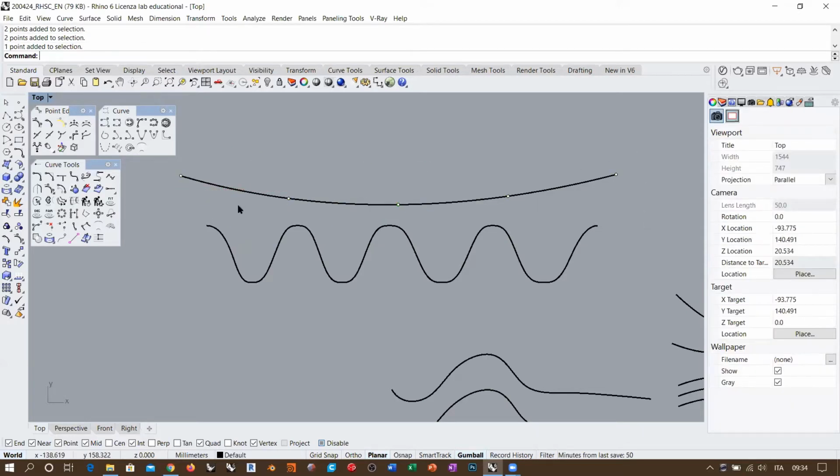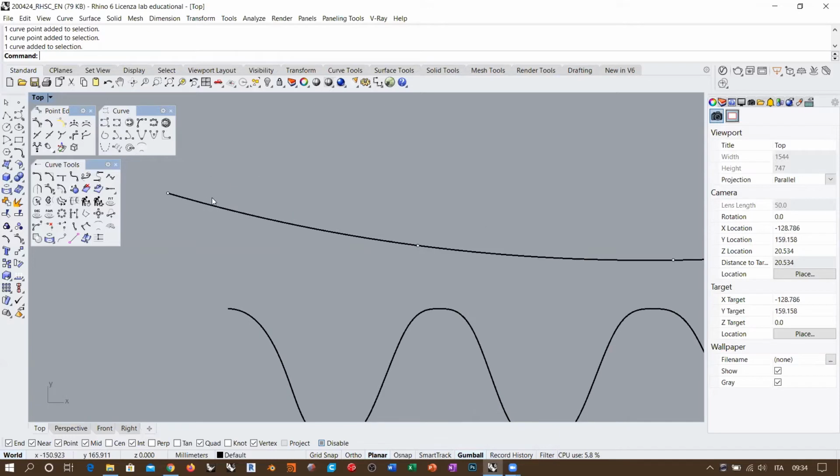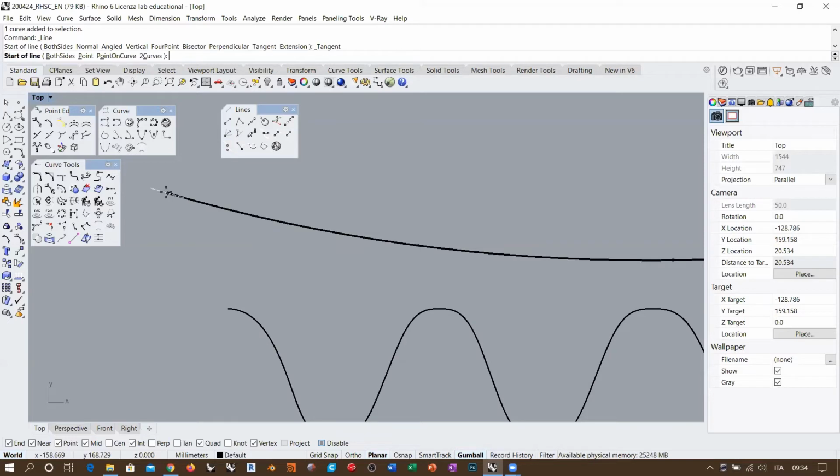So what I need to do is place the center point of the mountains in correspondence with these five points here. Also the second point and the side control points must be aligned with the tangent to this curve at these points. So I can make some construction lines along this curve, for example going into the line toolbar and taking the tangent from curve. This is the start line, which is going to be the end point here.